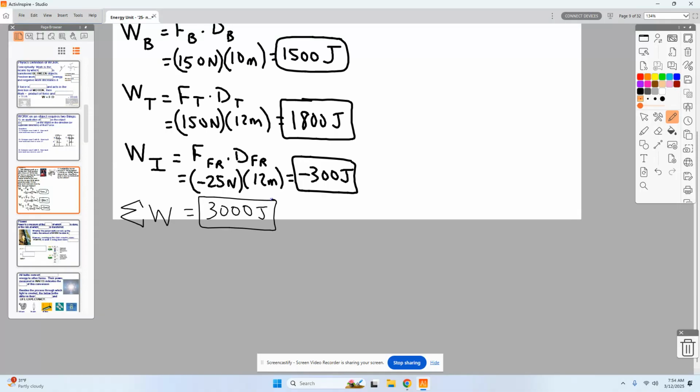Now, while I'm lifting it, something else is doing negative work. I want to see if you can figure out what that is. What is that thing that's doing negative work as I lift it? The weight. No, not the weight. Thank you for trying. There's something else that's doing negative work. I'm doing positive work. We said that. I'm exerting a force in the direction that I'm moving that thing, so I'm doing positive work. But something else is doing negative work.